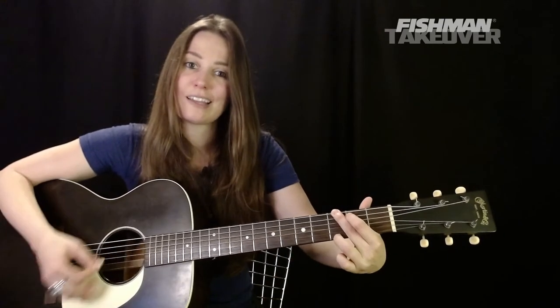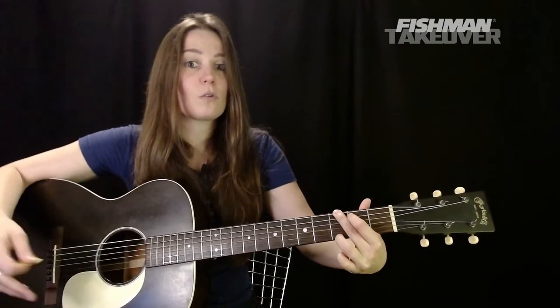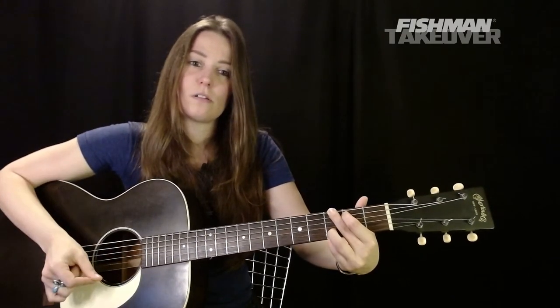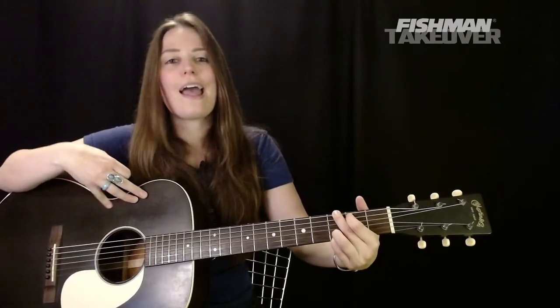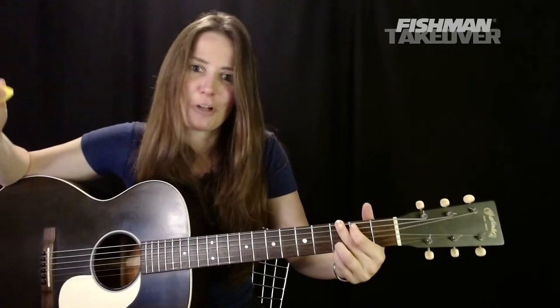Could you do a G chord like this? I know there's a lot of folks out there that play it this way. Totally cool, totally fine. I like to play the version with the D note. I think it has a little more oomph a lot of times, but if I'm playing more country-based stuff, sometimes I'll reach for that version of the G chord. So whatever floats your boat, whatever works for you, go ahead and do it.